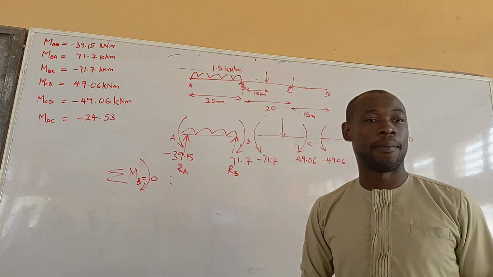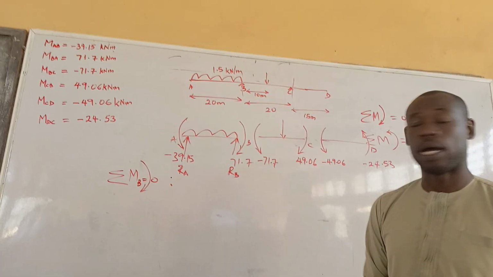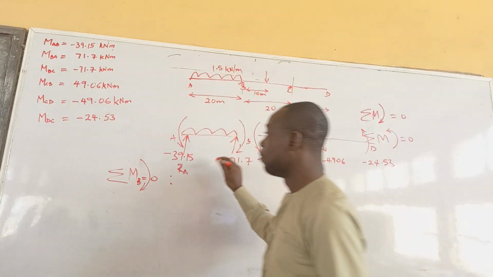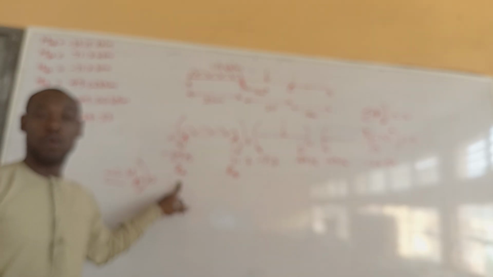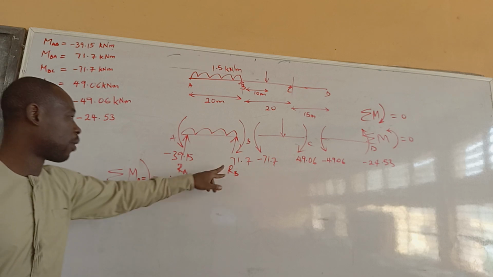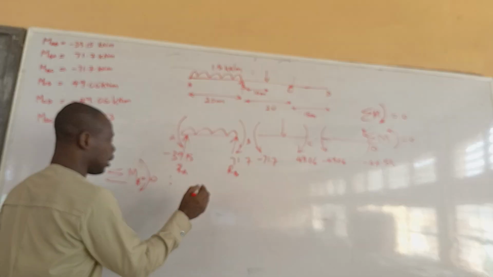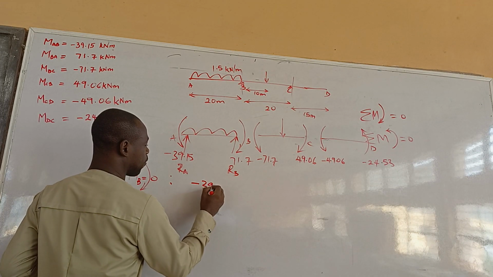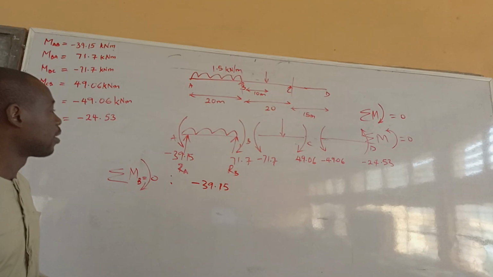So, as I was saying, we want to look at the member's shear in this particular place. Now, to calculate the member shear here, what did I say we do? We take moments about point B. So if I want to take moments about point B, I said summation of moments about point B. We are saying it is equal to 0. So how will I write the equation? I have minus 39.15. That is the moment acting, right?